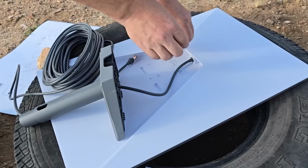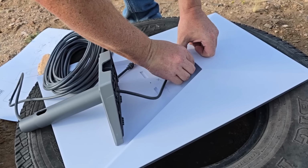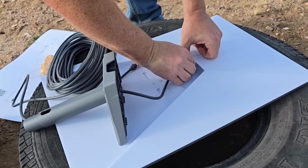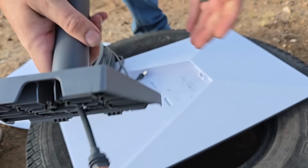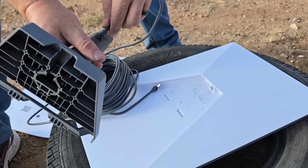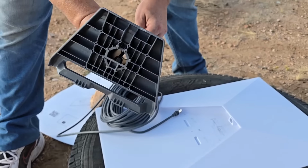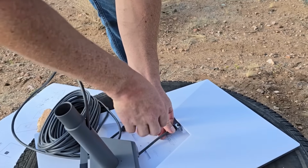Now, here's what we're gonna do. We're gonna unplug this again for the third time so the connection will be nice and loose. So, pull this out. Then we're gonna run this out of here. Now we're gonna put it in through this hole. Now it's gonna come out through here. Now we're gonna plug this in again.